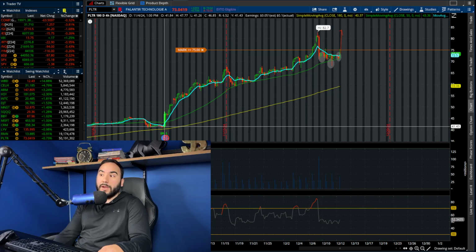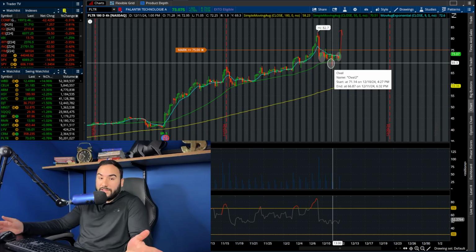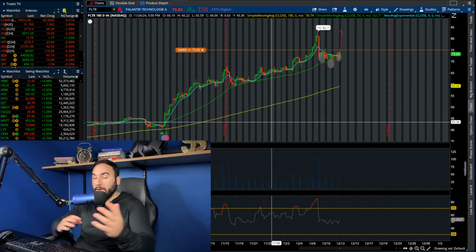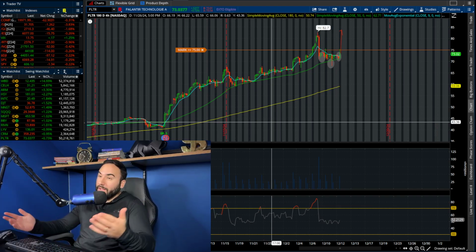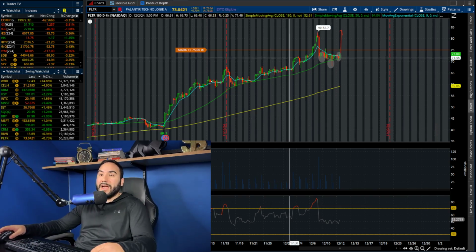Palantir's come up from $41 to now $73. We obviously hit 82, so the stock essentially doubled up in a month and a half. Again, after already doubling up from 20 to 40. So it went from 20 to 40, 40 to 80. You know, will it go from 80 to 160? Time will tell. What do you guys think? Let me know your thoughts in the comments about that.